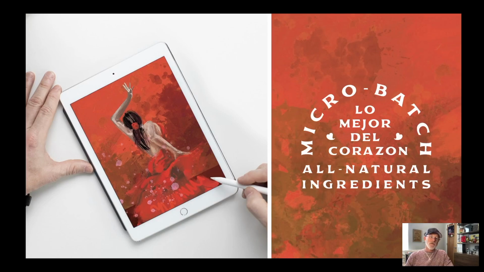So this is more towards the final piece of art. You can really see the power in the woman's arms and her dancing in the flamenco dress. We were interested in getting this real textural look to it, since it was a heritage brand that came from homemade recipes and all natural ingredients. It was done in micro batches, so we wanted it to look authentic. Lo mejor del corazón was a term we used on an icon on the packaging that said from the heart. So we wanted to create this brand that felt authentic and real.